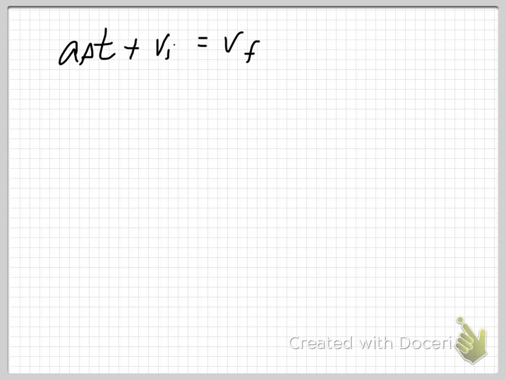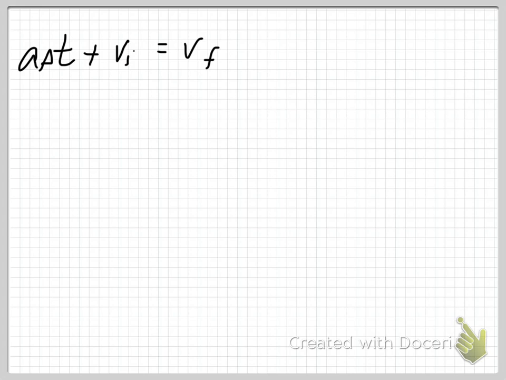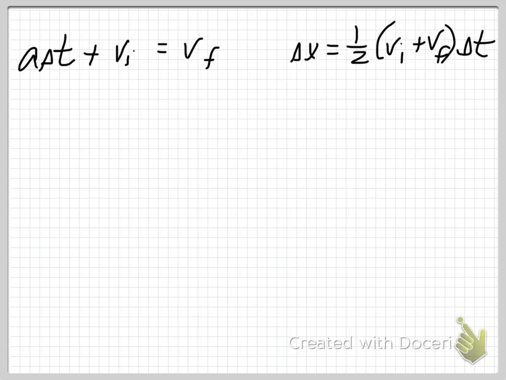So from the last slide, from what we just did, we can all agree on this now, conceptually, that how fast you end up going is equal to how fast you were going when you started, plus your rate of acceleration times the amount of time you had to accelerate. If we go back a little bit further, I think we satisfactorily proved that delta x is equal to 1/2 (VI plus VF) times delta t. Could we agree to that?